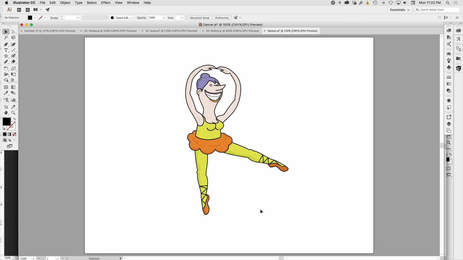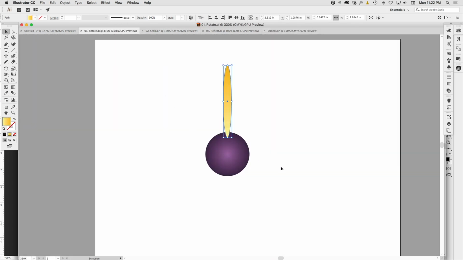So let's look at a way we can use that with the rotate tool. What I have here is a situation where I've created a circle and an ellipse, and I'm going to select this ellipse and rotate it around the circle.